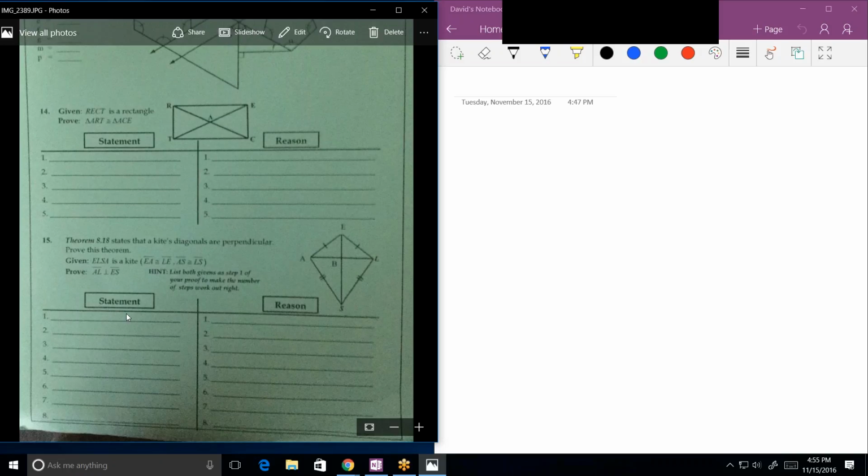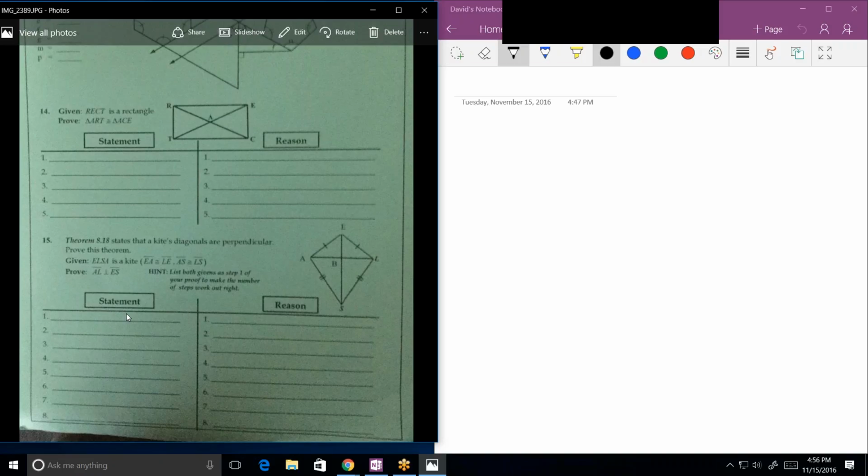Wait. Oh crap. Well, I can't use the theorems that state that the diagonals bisect each other, since that's after. Right. Well, they don't really either. They don't bisect each other. The long diagonal bisects the short diagonal. That's it. No, sorry. They bisect the angles, the vertex angles. Okay. Yeah. So the vertex.